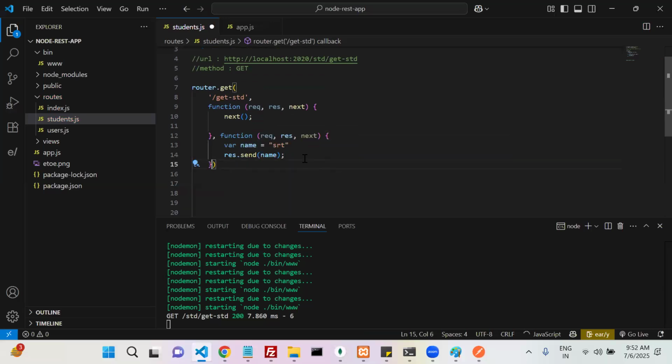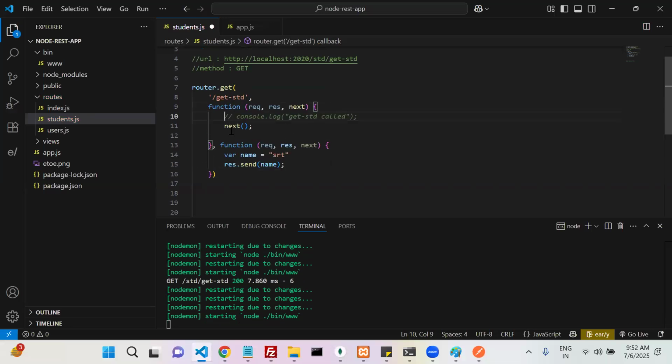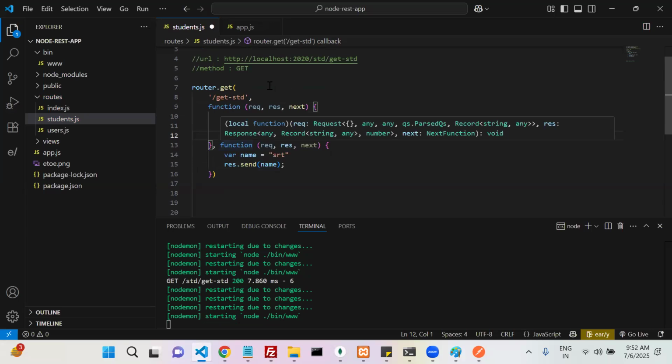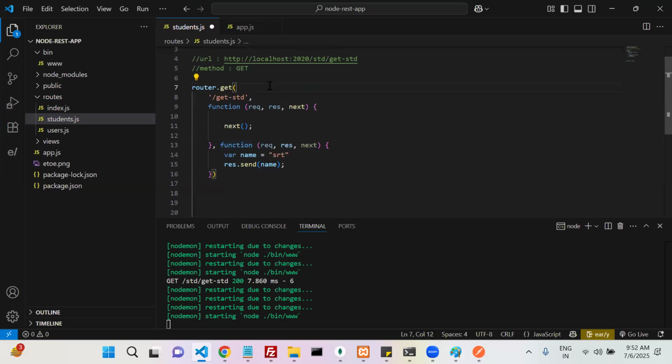Now tell me, when you delegate, that means you performed some operation here. Once everything is okay, then only I call another function. The best example you know: whenever you send a request to the URL, I want to check whether you are an authorized person or not. Once you are an authorized person, then only go to the next function to handle your actual functionality. That kind of functionality you can write, or not. Yes, no?